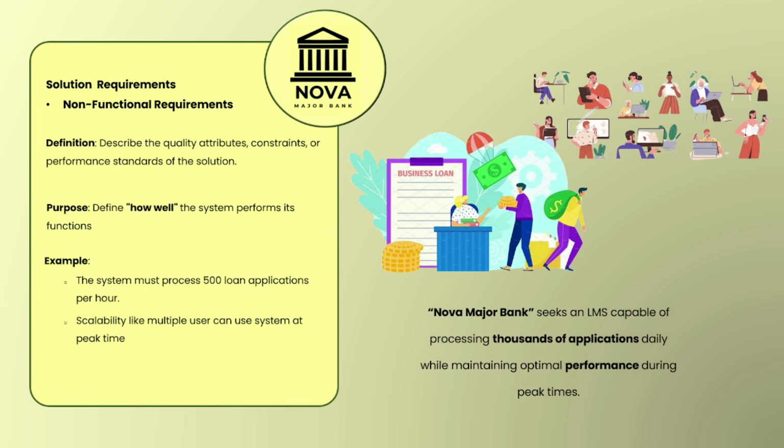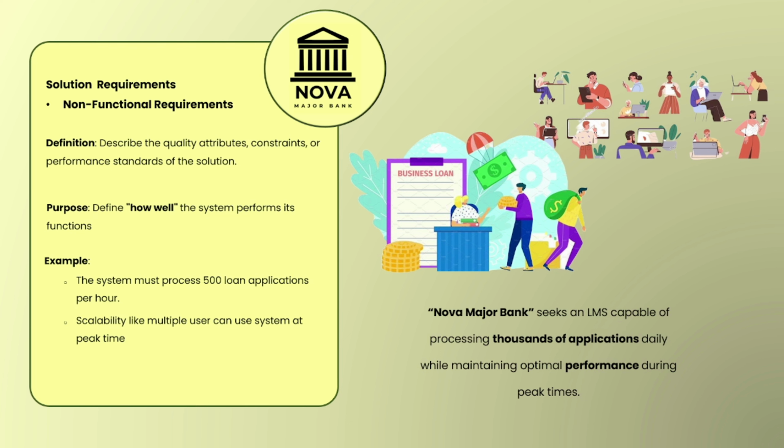So the next is non-functional requirement. It describes the quality attributes, constraints or performance standards of the solution. The purpose of a non-functional requirement is to define how well the system performs its functions. Well, non-functional requirements are self-explanatory and easy to understand, but can be challenging for developers to achieve. It is something that the end user experiences. They can't see it, but they can experience it.